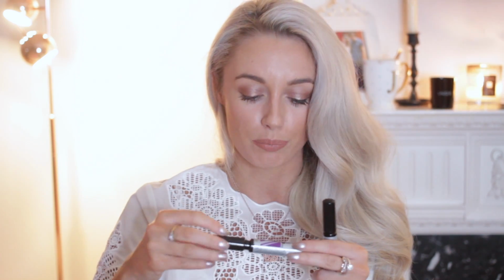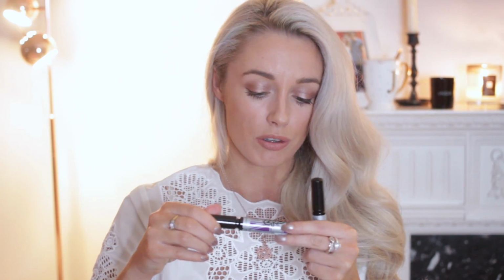This one, the second one, Extra Long Lash, I prefer the wand because it is that really stiff plastic. I find it much easier to work with, really good for separating the lashes. Length and definition, I feel like this is going to be just a real classic mascara, not offering anything really crazy, but just a good handbag essential mascara.